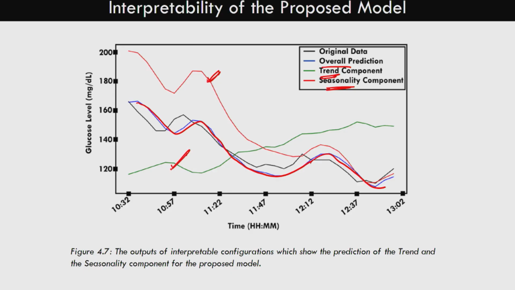So, it is actually coming from stock markets, where you have these trend and seasonality ideas, where you look at short term changes as well as long term changes. So, it is telling us that the glucose level is increasing here because, based on the seasonality component, there is an increase in the seasonality component that is causing the glucose forecast to increase.